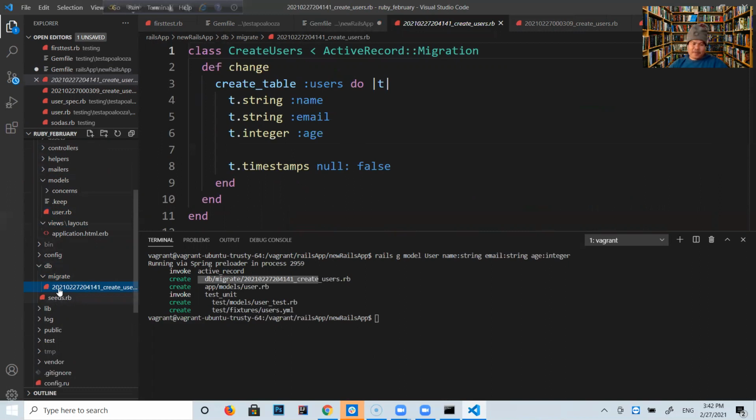Look here, we have only two files right now, but when I say rake db:migrate, when it is migrated, there will be another file, and it will be our database actually. Press enter, and look here.